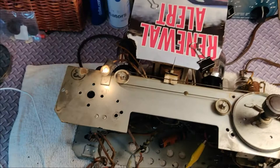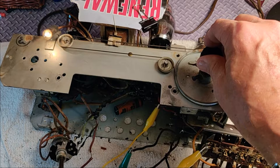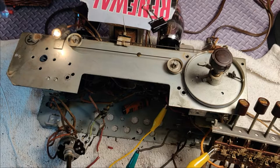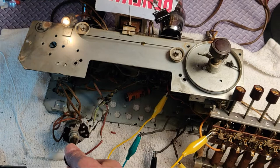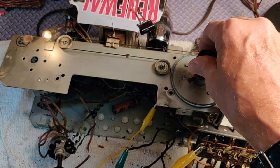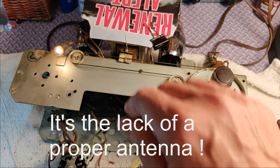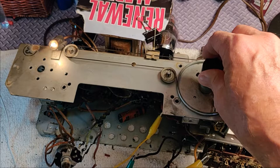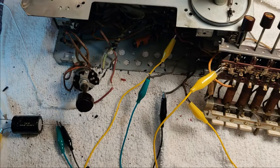The radio was very slow to warm up, and that station, if it's what I think it is — the radio is certainly no longer making those humming and screeching sounds from before, but it's not great. That's a local station which should be booming in, and it's okay but not very loud. I do have something over here to protect the speaker because it's torn already. That little sucker is gonna work. Looks a little Rube Goldberg at the moment, but we're gonna clean that up. Now it's time to get underneath there and start replacing some capacitors.